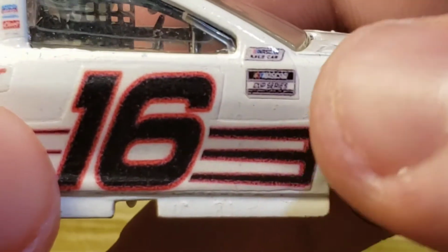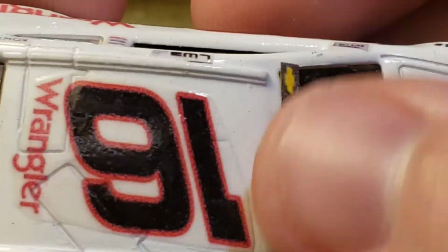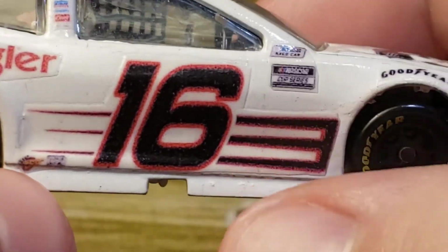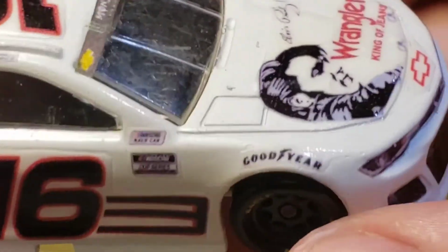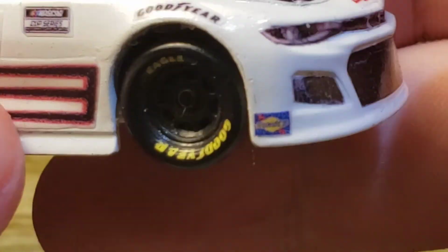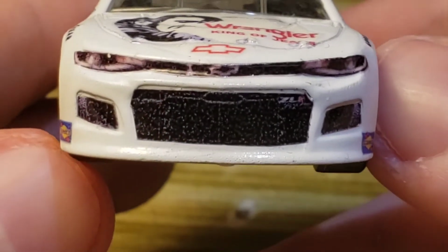So that's pretty cool. NASCAR Race Car, NASCAR Cup Series. Again, supposed to be a Monster Energy Series, but I forgot to tell him. Got that DEI scallops type deal. The stripes look very, very good. Got the 16 there with the red outline and the black number. Then you got the Goodyear right here above the wheel well. Got Sunoco, and you got the front end right here.